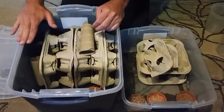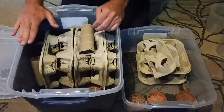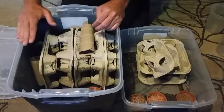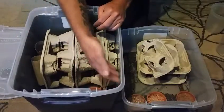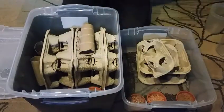So the good thing about them, they're not going to get out. They're not going to infest your house because, for one, it's not warm enough for them to reproduce. And two, even if they got out, they can't climb walls like, you know, cockroaches. Certain cockroaches can climb slippery surfaces. These guys can't. This is slippery. They can't get up past here. I could leave this lid off it. They won't get out. Okay.